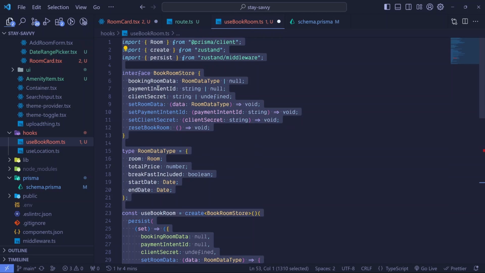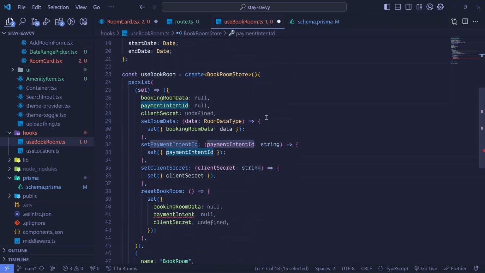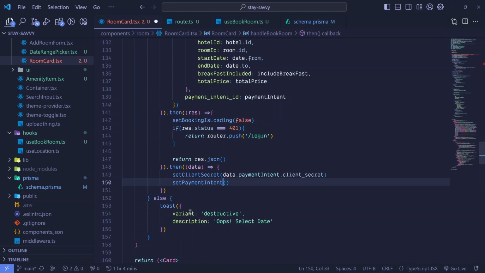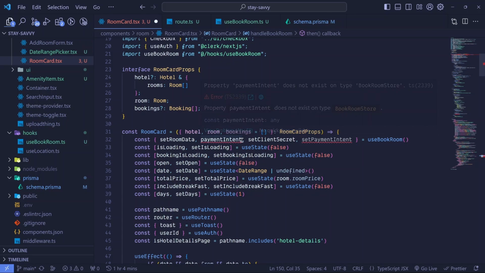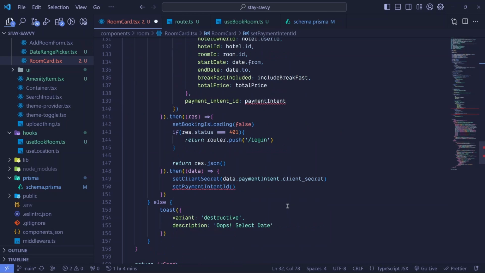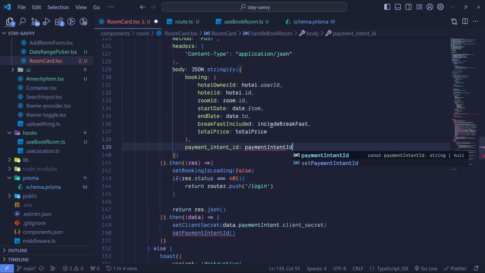So basically change all payment intent to payment intent ID. Even here, payment intent ID. Just like that, I save that, and now right here it will make more sense if we say set payment intent ID, and again from here this will be payment intent ID, this one will be payment intent ID. So let's come back again, this one will be payment intent ID. So this is the problem of making a mess at one place.